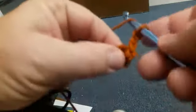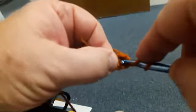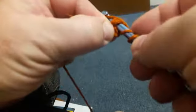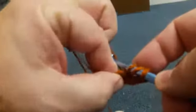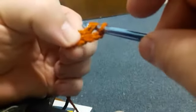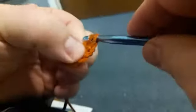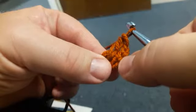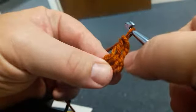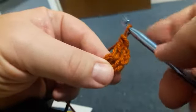I'm going to yarn over, which means to put the yarn over the needle. Then I'm going to go through the center of the hole. Then I hook the yarn, pull it through, yarn over, pull it through the first 2 loops. Then I've got 2 loops again. I pull it through those 2, and that's my first double crochet. Now, as you can see, I've started to form this: the chain 3, which is our first stitch, and our second stitch, the double crochet.